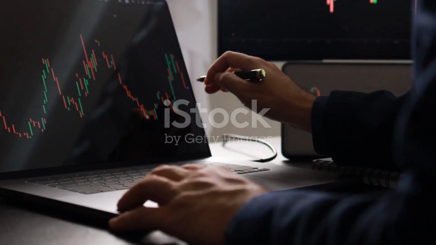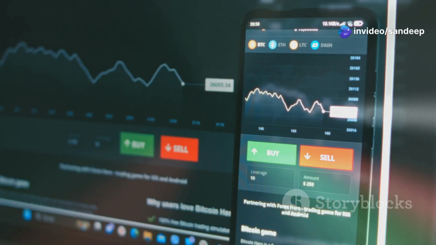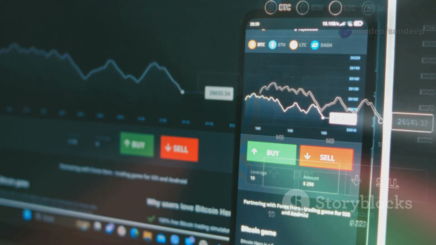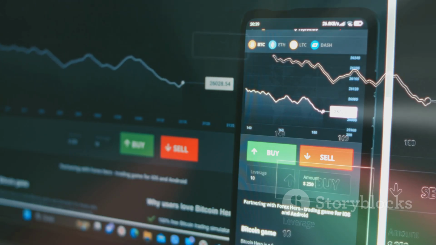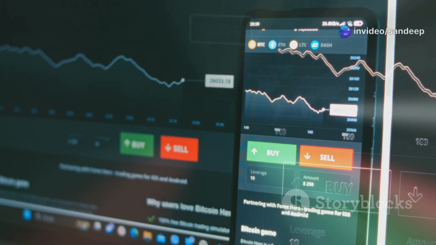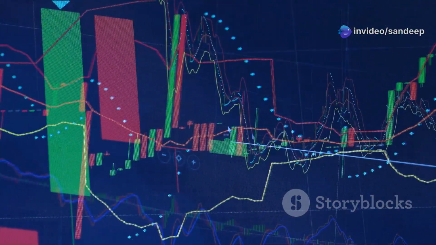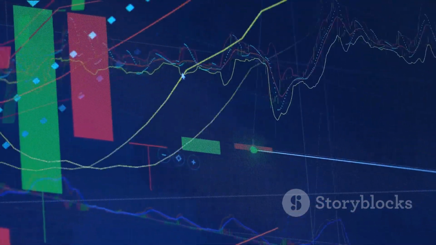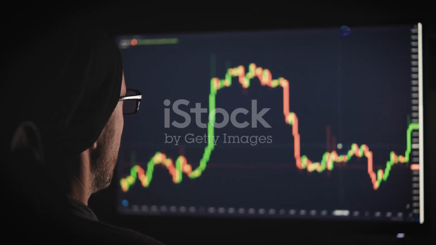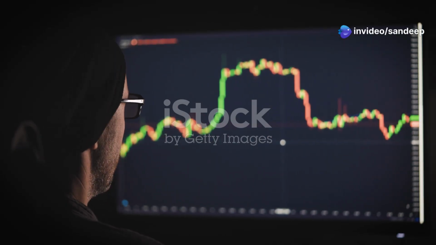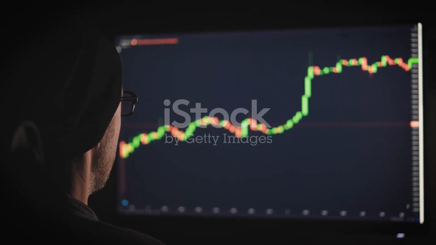So, why would anyone choose to stare at squiggly lines on a screen instead of reading a company's annual report? That's a great question. The main reason traders use technical analysis is for timing. Let's say you've done your research, and you believe a company is fantastic. You think it's going to be the next big thing. That's great, but it doesn't tell you when to buy the stock. You could buy it today, only to watch it drop 20% over the next 3 months before it finally starts to go up. Technical analysis helps you identify potentially good entry and exit points, helping you avoid buying at the top or selling at the bottom.